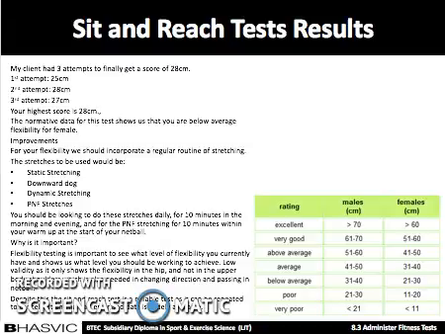Flexibility testing is important to measure the level of flexibility you currently have and shows us what level you should be working to achieve. Flexibility in netball is important as it will allow a greater range of motion, important for passing and receiving the ball and for changing direction without causing injury.